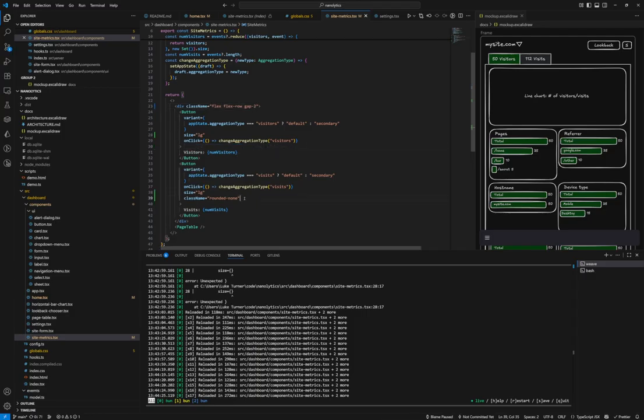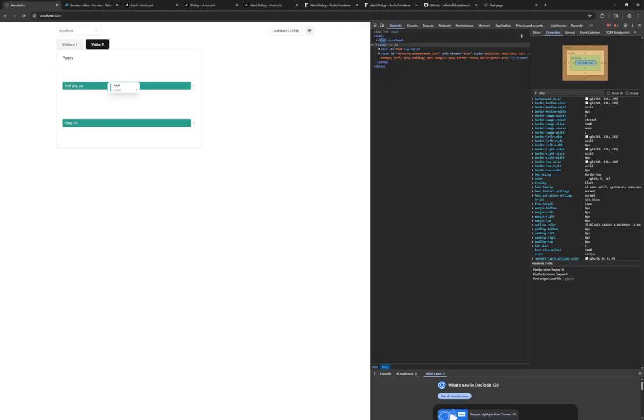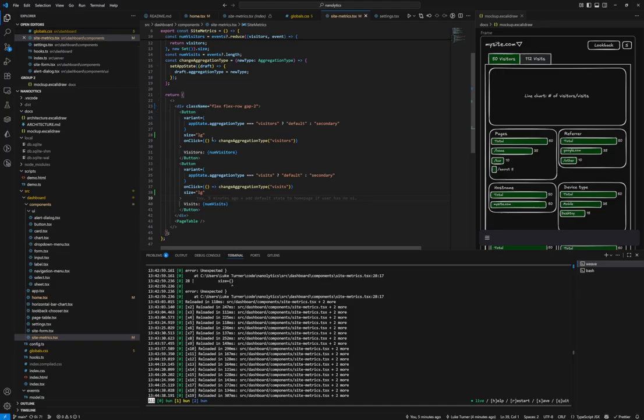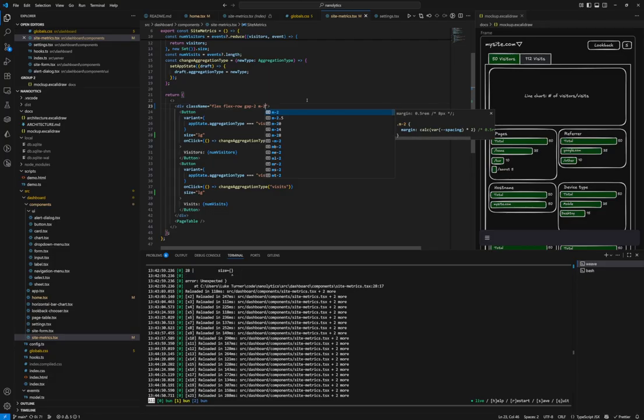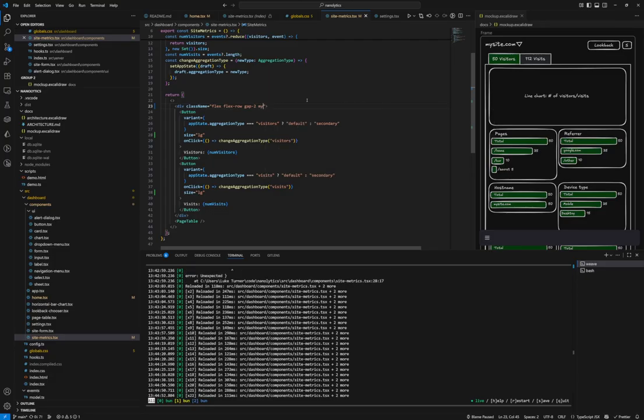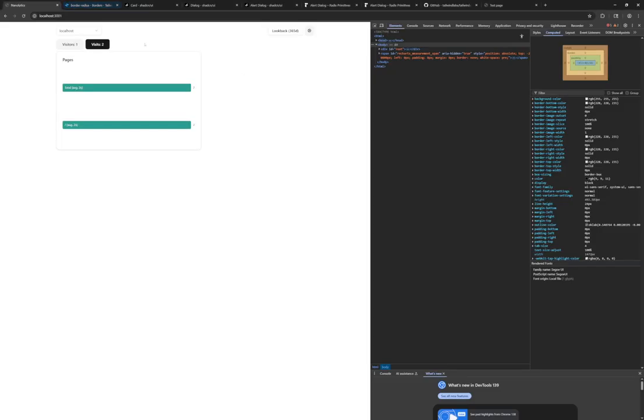I almost feel like if we have the gap, then maybe we do want them to stay rounded. Well, we'll see. And let's also do M2 on this, or MY2. Yeah. Let's just do it like that for now. Okay.